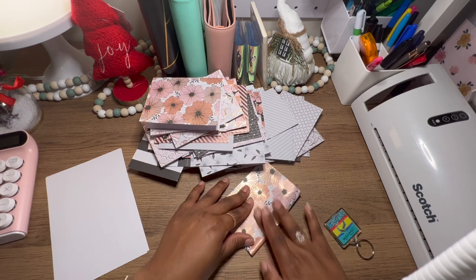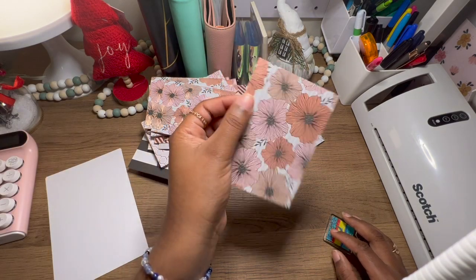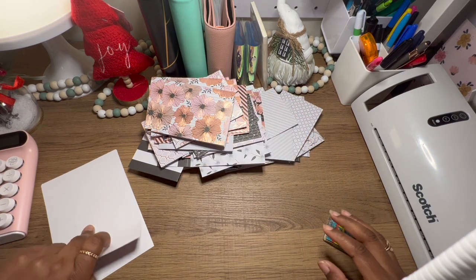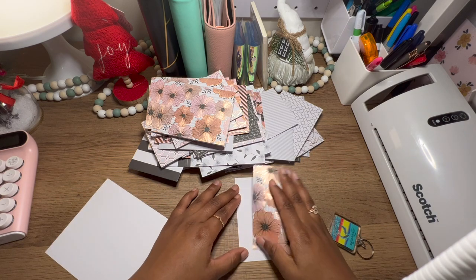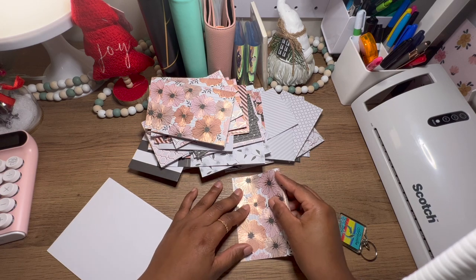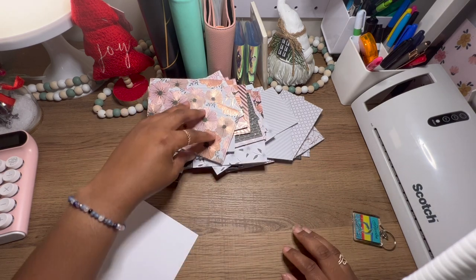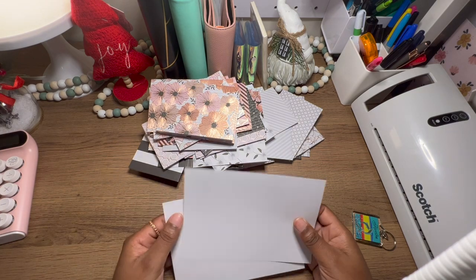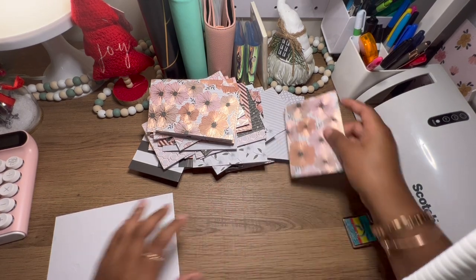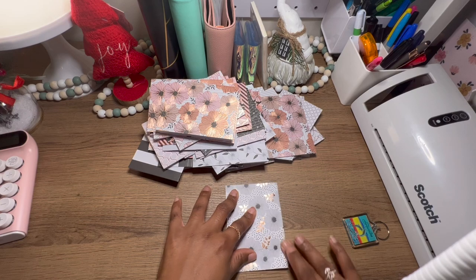Now, midway through, I don't know if the time lapse went by so fast, but I did take this one out. Nothing's wrong with it, but I just really like this one, and I'm gonna use it as a Christmas card to my grandmother to go with her gift. I'll write her a nice little note, because well, somebody's dog out there is barking. She likes pretty paper just as much as I like pretty paper. So I felt like she would really enjoy this paper for Christmas with her note from her best granddaughter ever. I mean, she has two granddaughters. They're both pretty awesome. But you know what I mean.